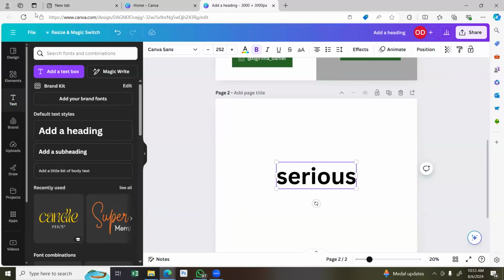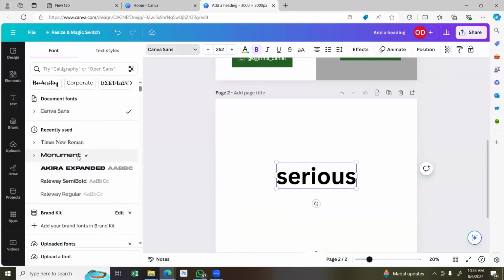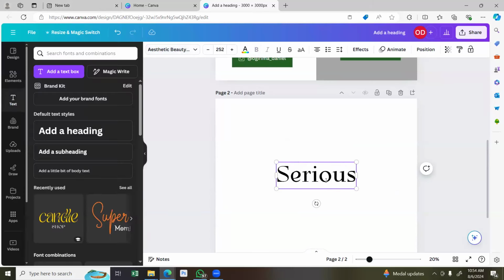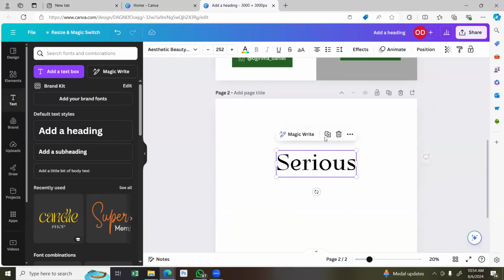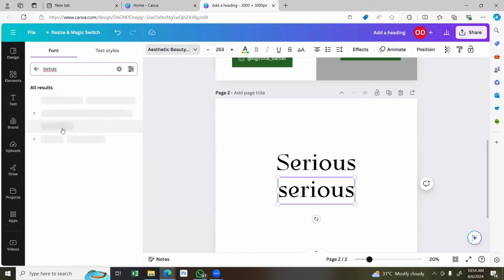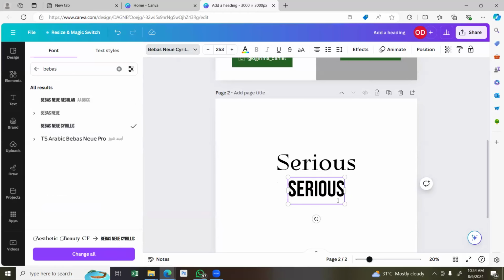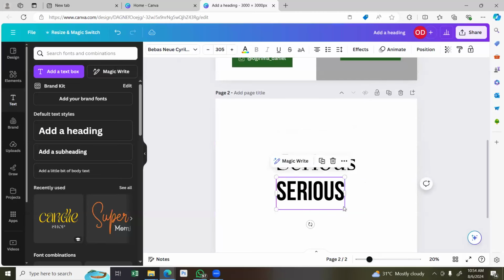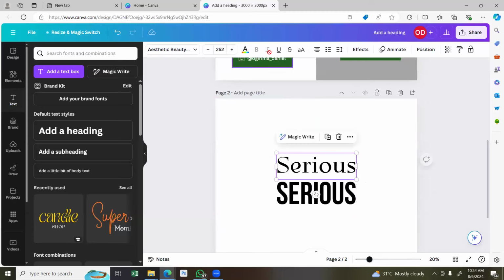So if I come to typography, I write serious. Let's type serious, and then I use this font, aesthetic beauty, and then I type serious again.